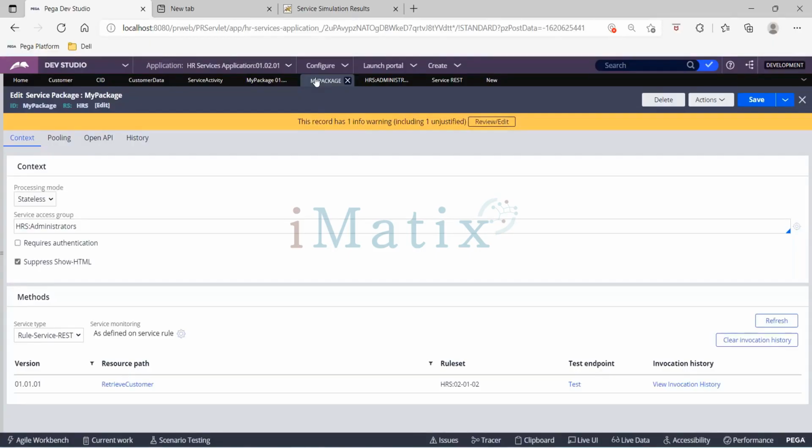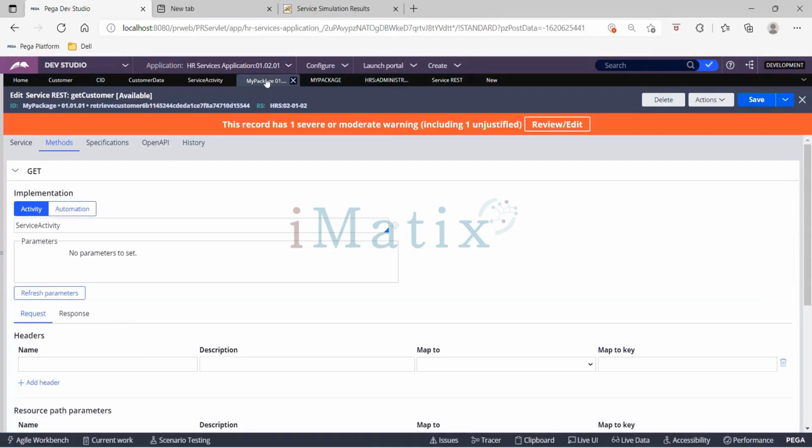Correct. If you are in the resource part, why are you coming in? Because we created it under my package. This one you're asking?